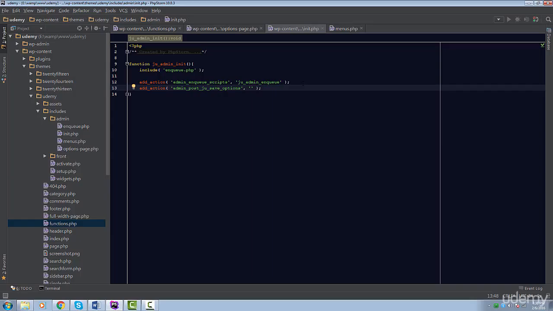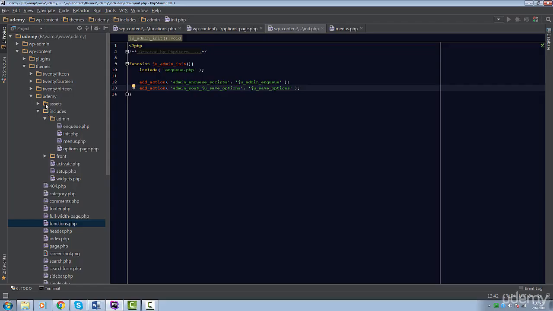The function I'm going to run is ju_save_options. As you can see, it's the same name of our action. You don't have to do this. You can name this function whatever you want. I do this because it's much simpler to know which function belongs to which action.